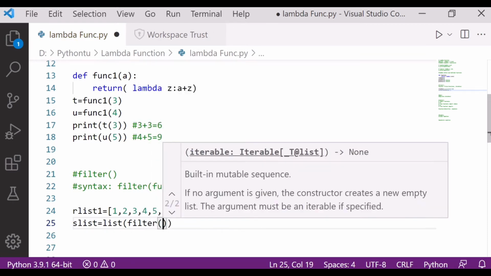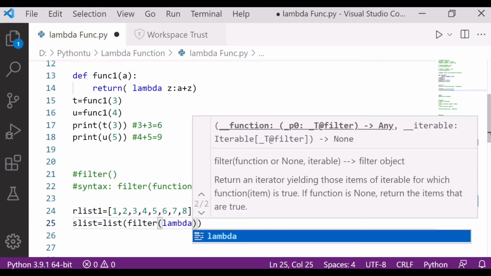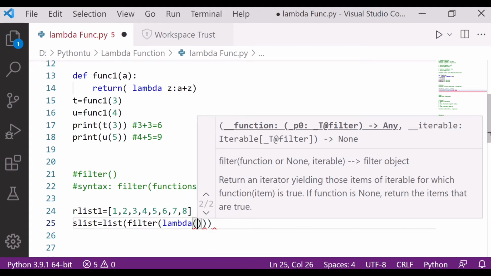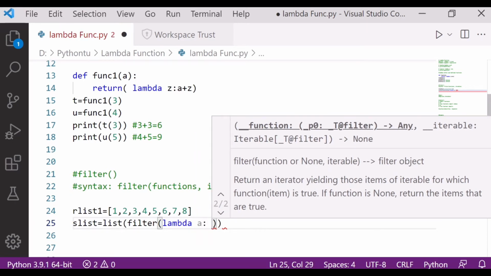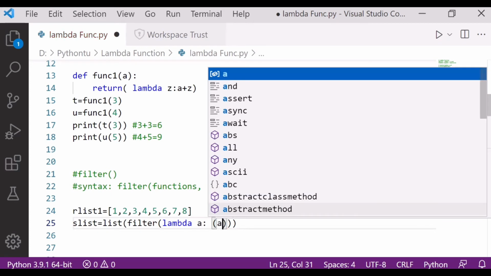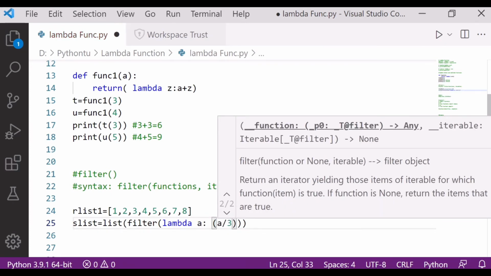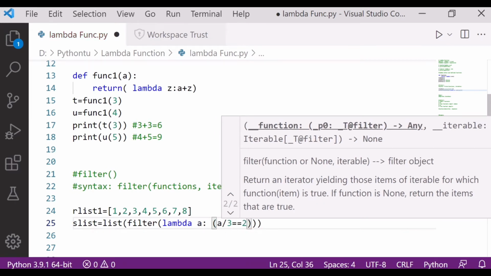filter, lambda, then a colon, a mod 3 should be equal to 2.